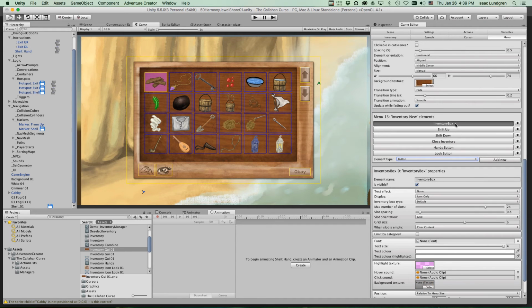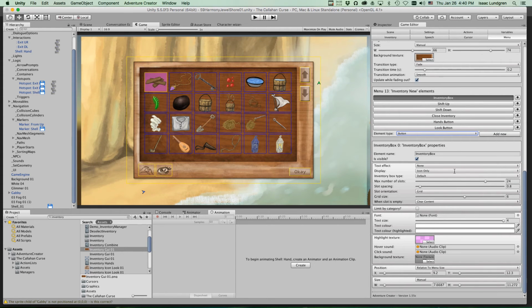To adjust the items in your inventory box, you'll want to click on the inventory box: max number of spots, slot spacing, you can make them closer together or farther away, orientation, grid, or vertical or horizontal. This is set to grid. And you'll want to experiment. And when you have an item that's meant for inventory, you want to keep your box at approximately a square. Your graphics, you want to keep them approximately square so that you have more control over how they end up looking in your inventory items.